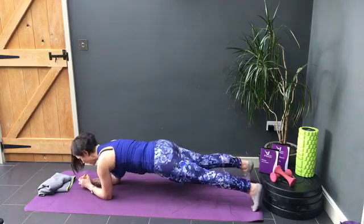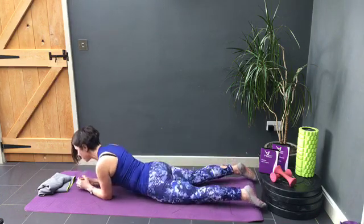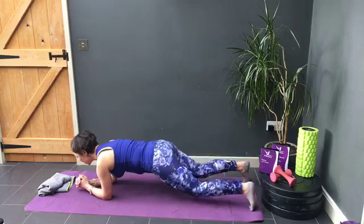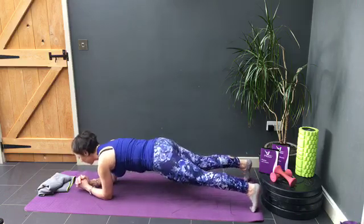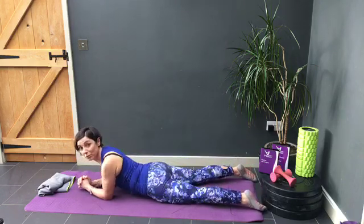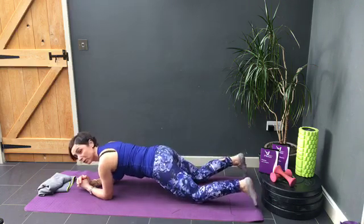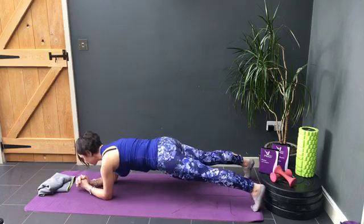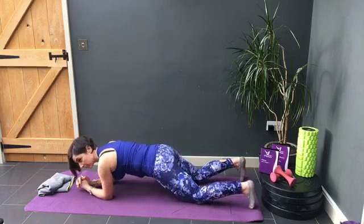Level 3, as you've seen, right up on the toes. The plank is one of the best exercises you can do for your core, but it is only one exercise. It's only an isometric contraction. What about eccentric, concentric? You need the whole variety of Pilates moves. So I hope you can see the whole length of my spine. You've got a good view of that line from ear, shoulder, right down through the hip to the toes.